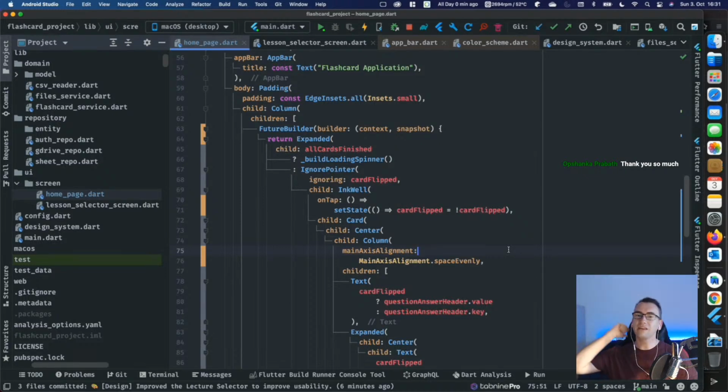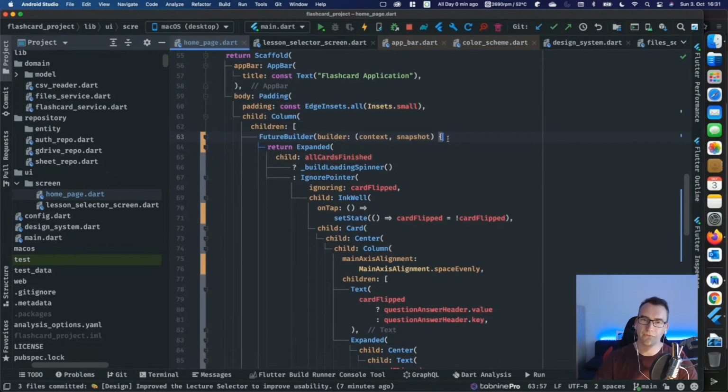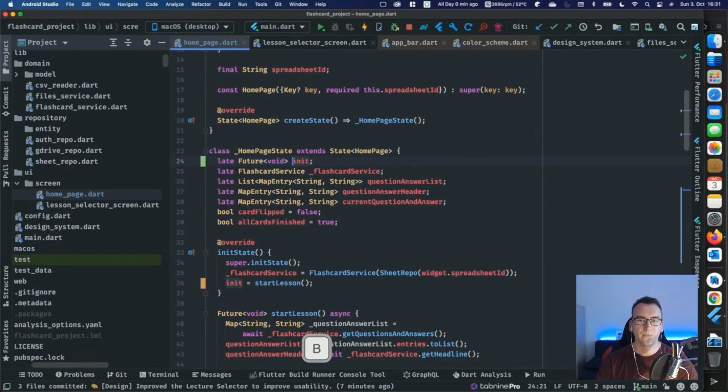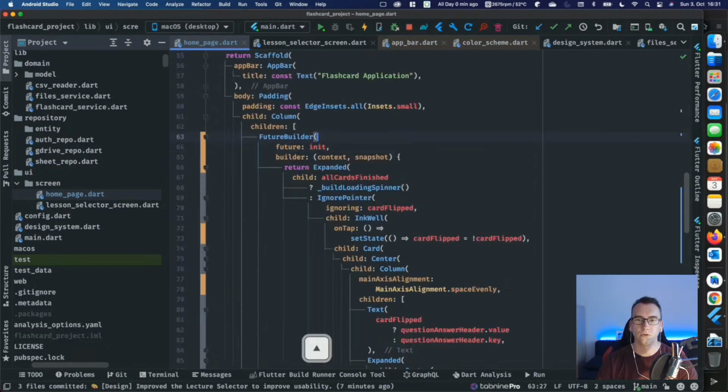Okay, we created a FutureBuilder. We have our builder already, and now we need to type our snapshot. What do we get back actually? So first, inside of our FutureBuilder, we have more than the builder. We also have our future, which is init. Fair enough, right? And as we know, this init does not return anything, so the reason we say void here. And with that, this snapshot will never have data. That is very important to know.